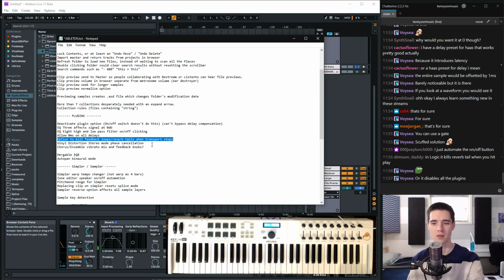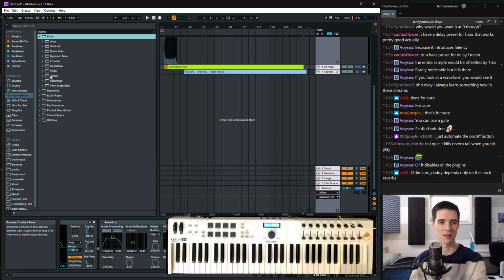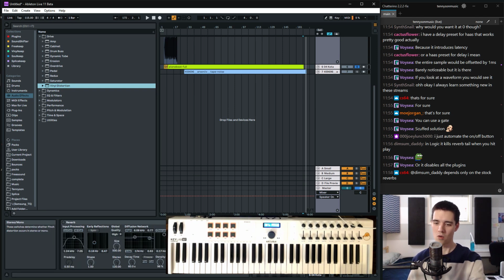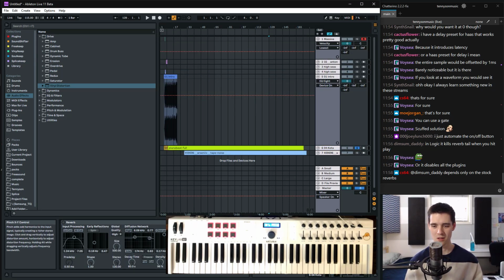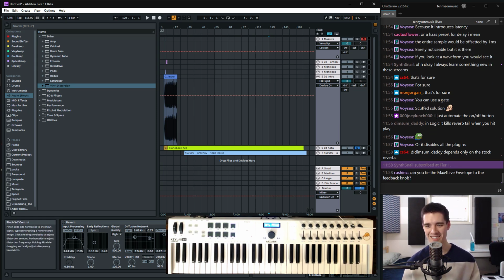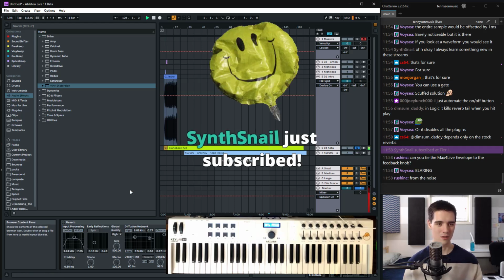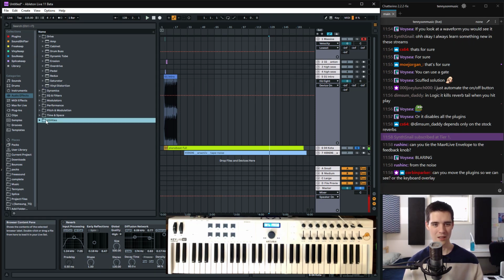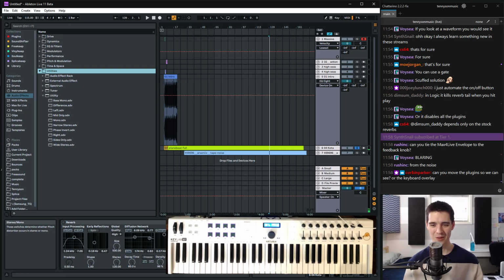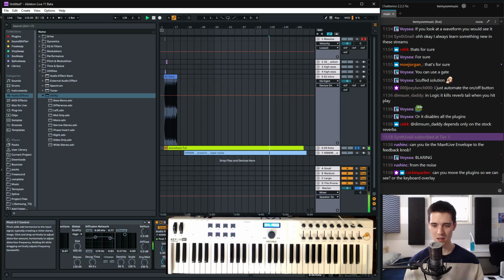All right, next. Vinyl distortion stereo mode. Yeah, this seems like a useless plugin unless you know what you're doing, or you're using mono. But I really worry about all the people that have used this and not known the glaring issue with it. So if you're using vinyl distortion and it's set to stereo, oh, thank you, Synth Snail. Yeah, it's a glaring, blaring issue. So the stereo mode on vinyl distortion is just mono with one channel phase inverted. So if you mono sum afterwards, this does nothing.